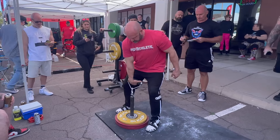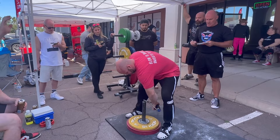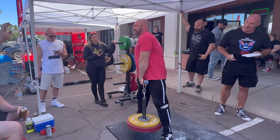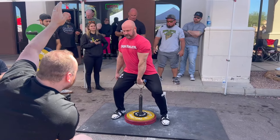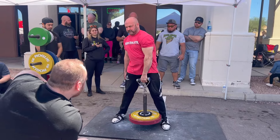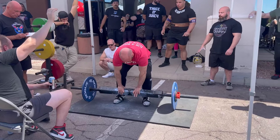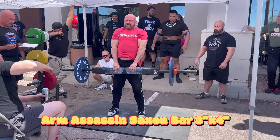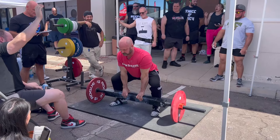On the Rolling Thunder, the handle is fat and the grip actually rolls, so it makes it very hard to grip. When you're doing this, you have one minute to complete the lift, so you can miss and then come back and try it again, but if you don't complete it in that one minute you're done. They just start putting weight on, and you can jump in whenever you want and work up until you miss — and then that's your score for that event.